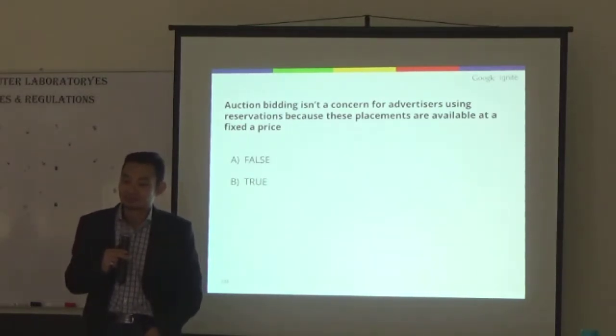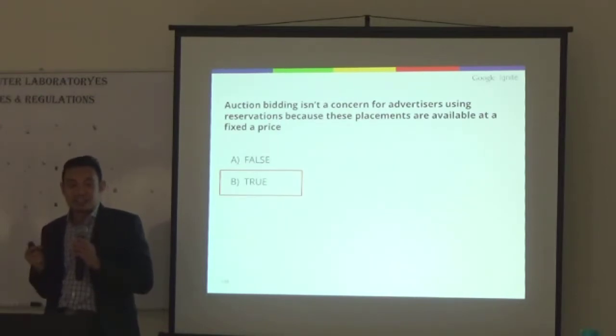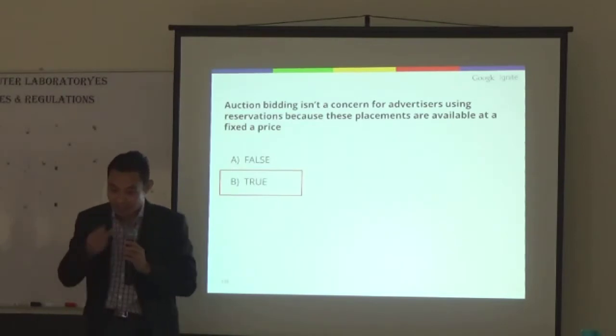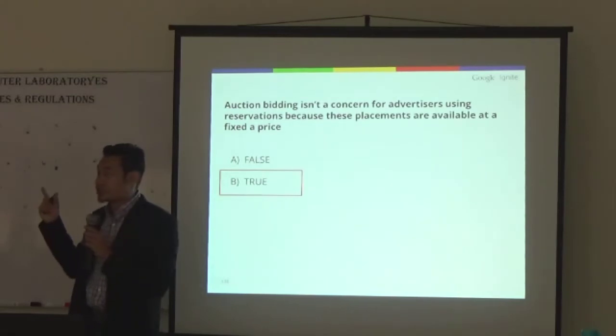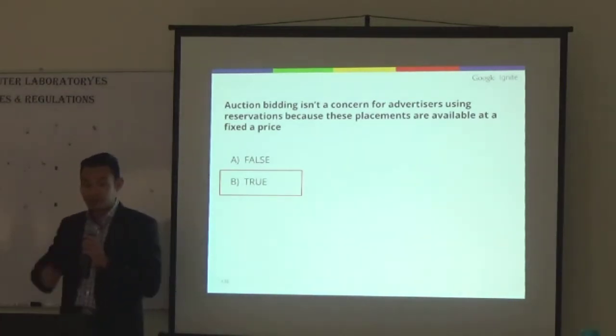True or false? False. Are you sure? Now, CPD, cost per day, reservation, it's a fixed price. Bear that in mind when advertisers are using reservations, because this placement is available at a fixed price. Remember the YouTube masthead? It's being charged by the CPD model, cost per day, and it's a fixed price. Take it or leave it kind of agreement.